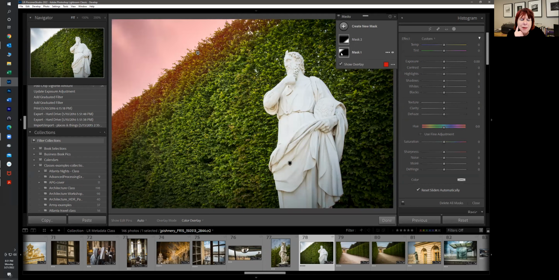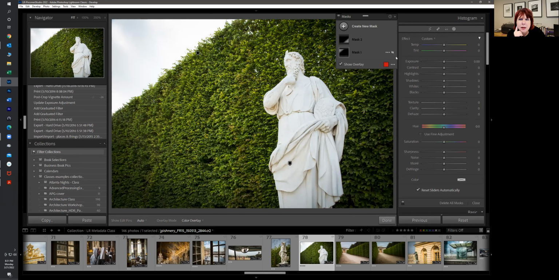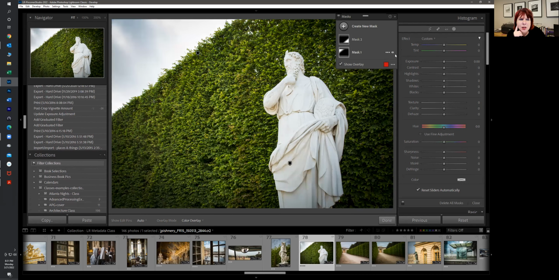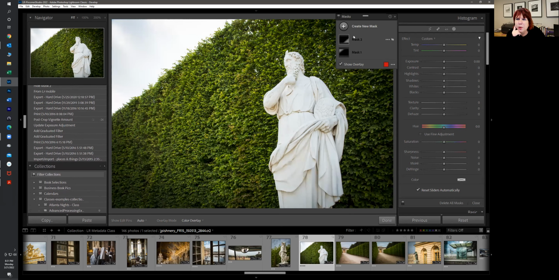You can see how I masked that to darken the sky down a little bit, and I masked that bottom corner. Let me turn both of them off. It wasn't a lot, but that one darkened that corner, and that one darkened that upper corner just to bring you more into this subject. I'm going to turn both of those off.